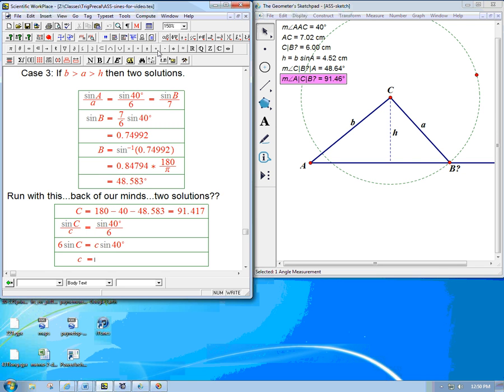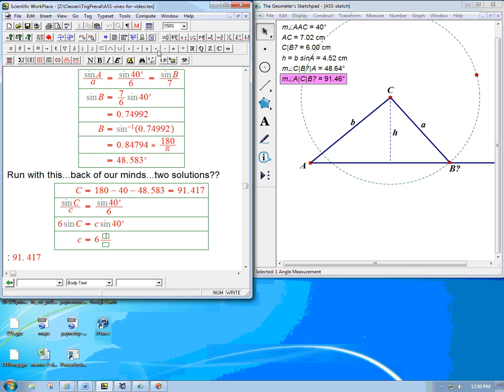And so c is, as with all these kinds of side calculations, going to be sine C over sine phi times the length. So this is something you'd always expect from law of sines when you're solving for a side. It's one of the other sides times a ratio of sines. Okay? And now we can calculate that out. Oh yeah, and we know C is 91.417. Calculate that out.